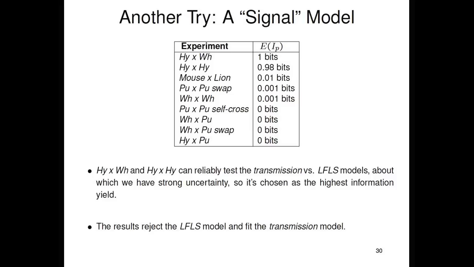And this actually provides a nice test of the transmission model, because of course it's supposed to be different from purple. The question of whether it'll behave differently from the purple cross WH experiment that we've already done. So basically, to test our uncertainty about the transmission versus like father, like son model, we actually have an experiment that can test it. So both of these experiments get high information expectation yield. And if we actually do this experiment, it will reject the like-father-like-son model in the sense that we won't see something obviously that looks just like the parent. In fact, we'll get evidence that implies we have to have a hidden variable representing genotype that gets transmitted.